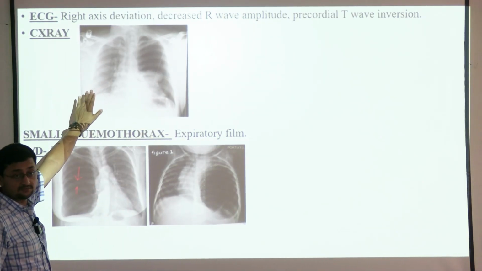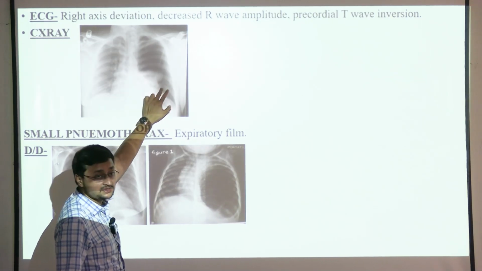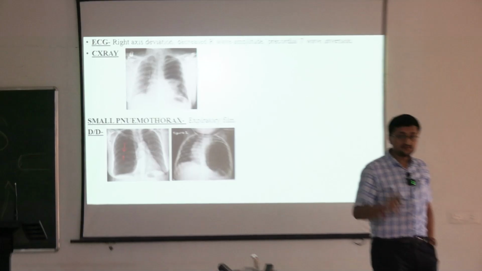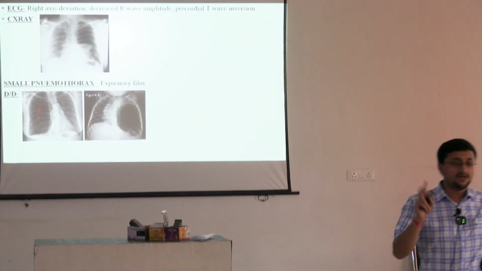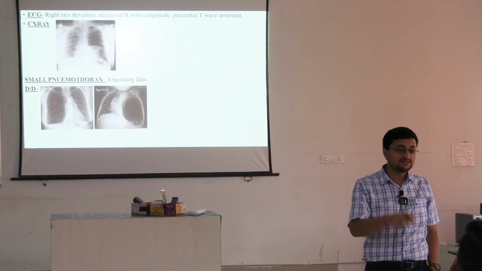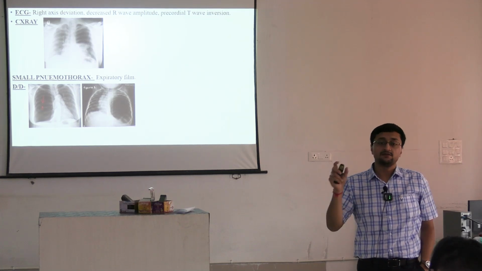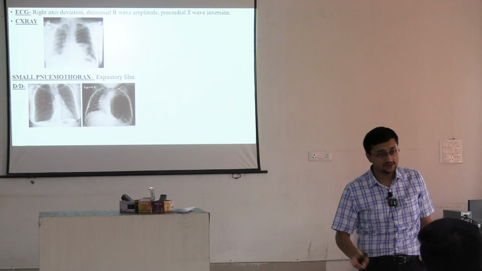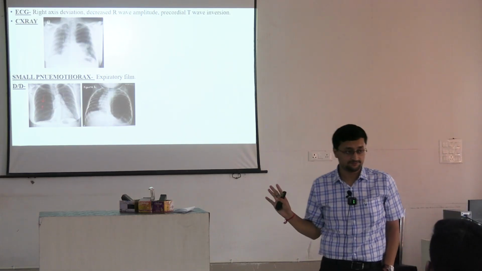Is there anything like this here? No, right? So this is the visceral pleural lining and this is the collapsed lung. And the border is convex. It is not concave. Okay? So hyperlucent area occupying the hemithorax, fist-like lung collapse towards the hilum, and visibility of visceral pleural lining. These three points you should mention while you are describing an X-ray of pneumothorax.